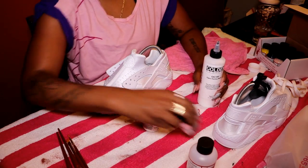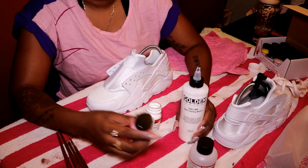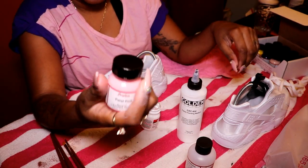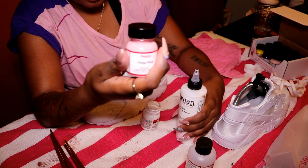So you're going to need 2 things. You're going to need your paint. I chose to use Petal Pink. So this is 1 ounce paint. We're not gonna use the whole bottle, I don't think.